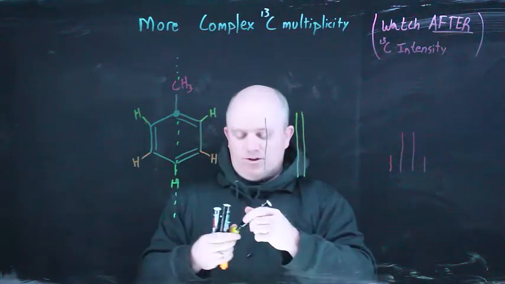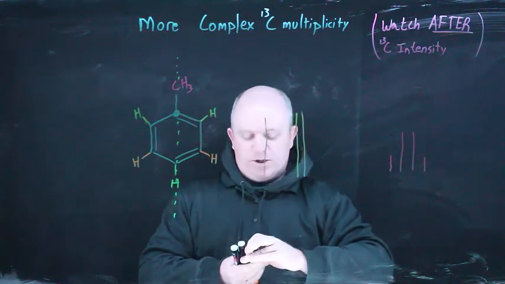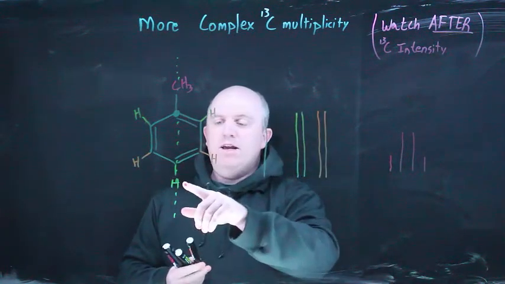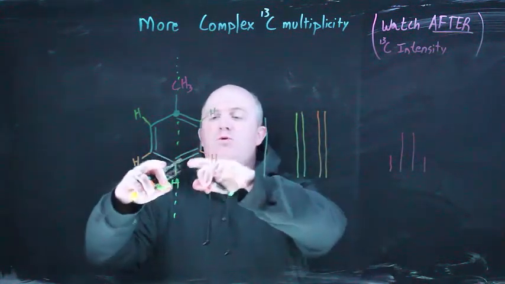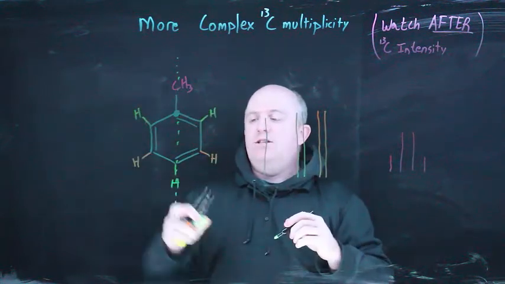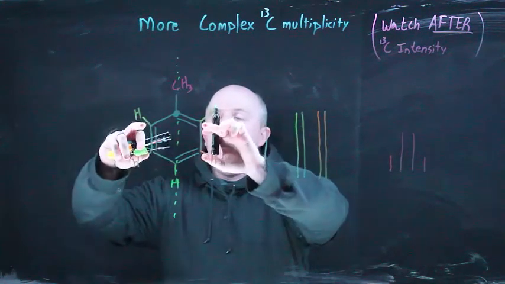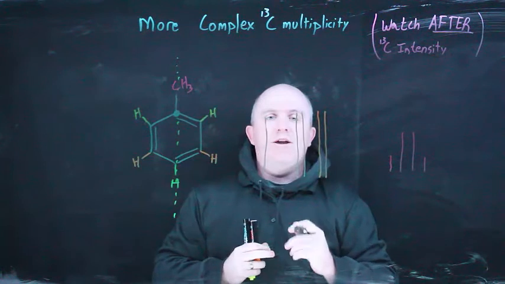So each carbon will be split into 2 lines, you would expect. Same analysis holds for the orange. Each carbon will be split into 2. And then, of course, here, this carbon likewise should be split into 2, but it should be shorter than the other because there's a single hydrogen in this environment, and these each have 2 hydrogens in their environment.